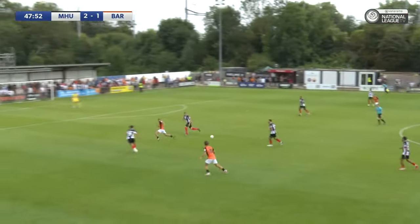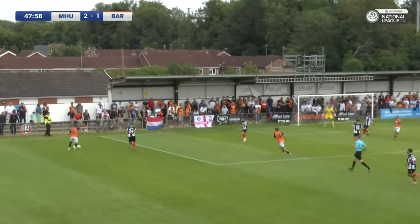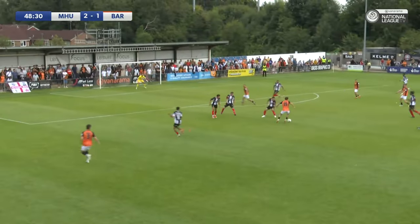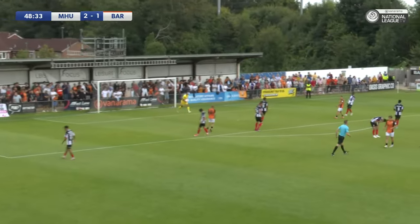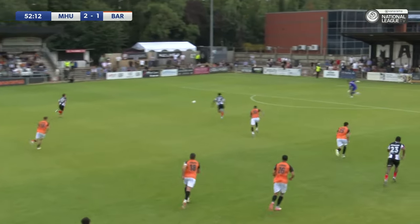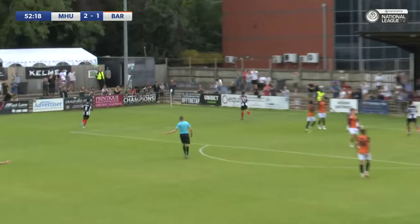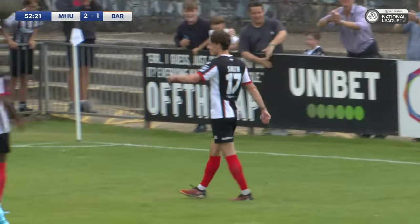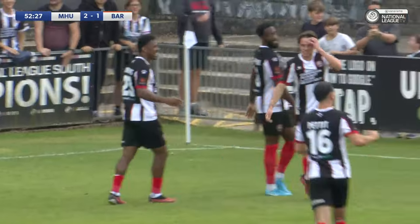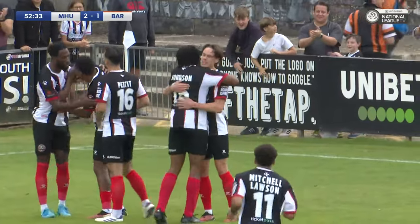Glover with the overlapping run of Coker. Nice little chip ball back. Stead just behind him. Still Glover, curls one — that one's an easy one for Ross. Ferguson can break through — and it's broken to Smith. Can he make it three? He can! What a composed finish for number 17, Reece Smith, into the bottom corner. And Maidenhead have restored their two-goal cushion here at York Road. It's now 3-1.